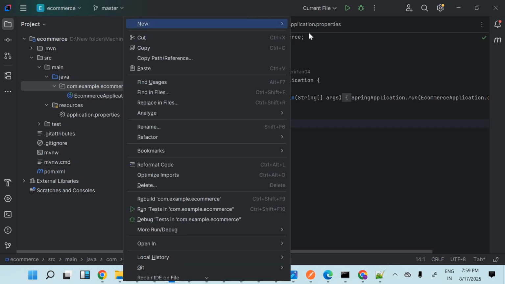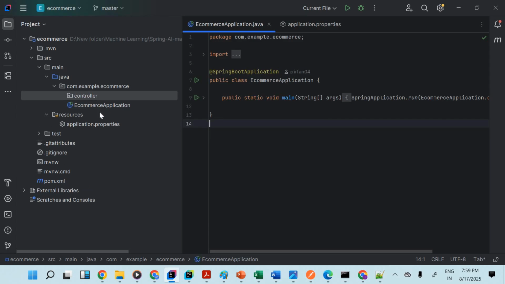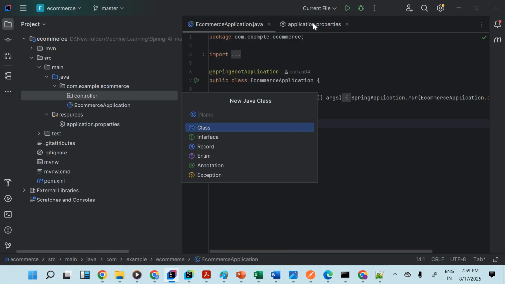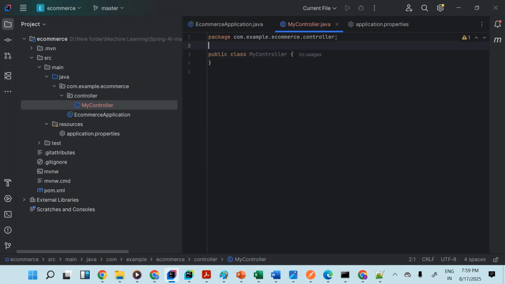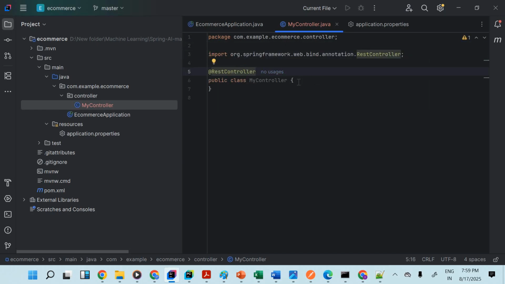Let me create a new package here and give it a name, suppose controller. Then I'm creating a new class, which could be say my controller, and I have to use the REST controller annotation, and let me create one method like public void test.